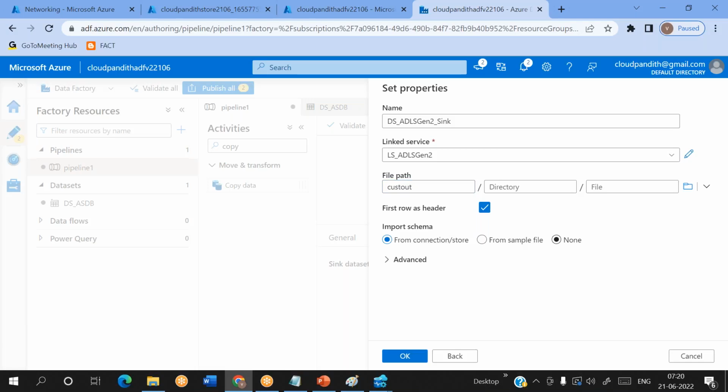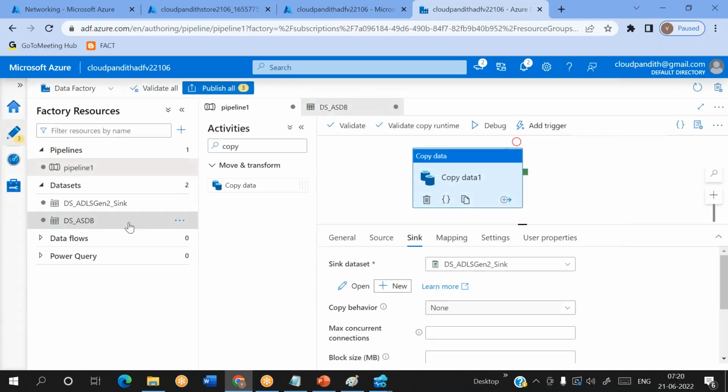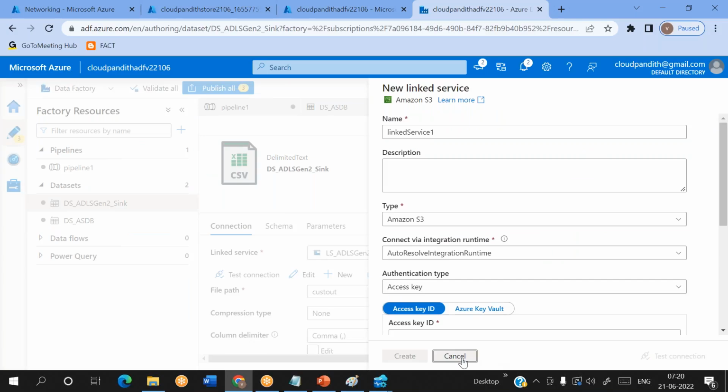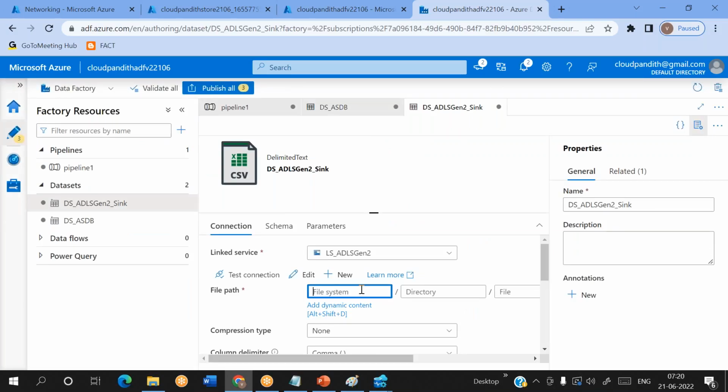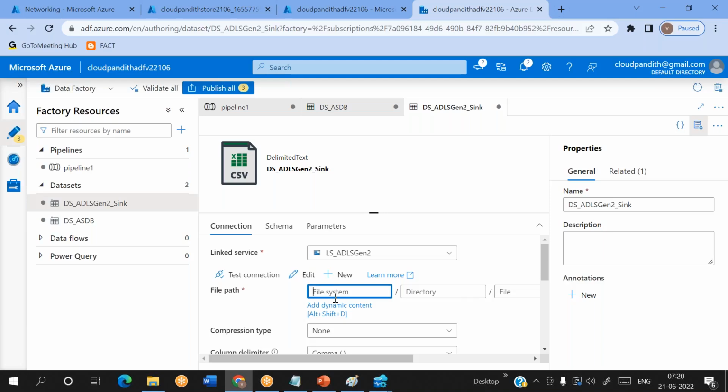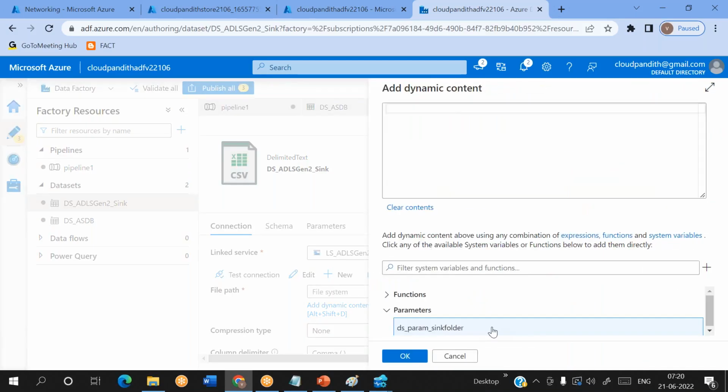You cannot import any schema as a folder or files. Nothing exists. Click OK. But we need to pass that container name also dynamically, so I'll not hard code anything. I'll create a parameter here, DS param for sink folder. See, these are basics we discussed. Is everybody aware of this?